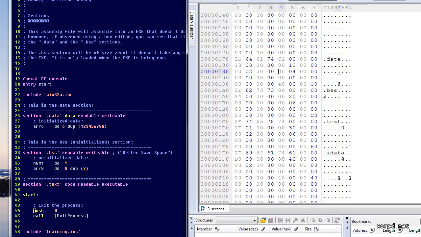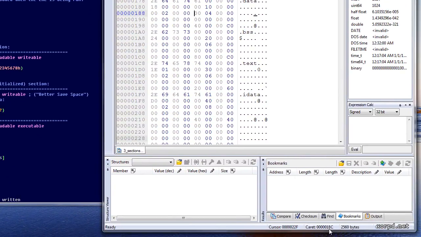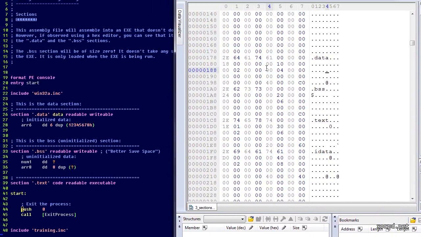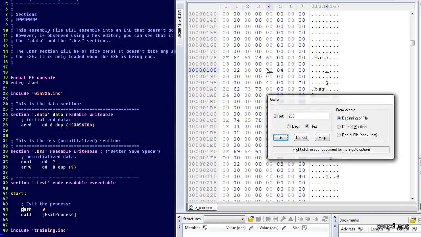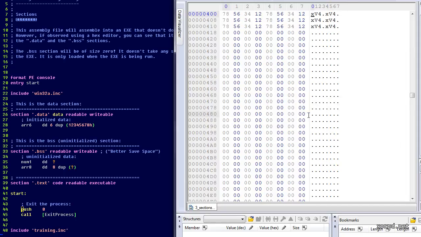Currently, by the way, we are at offset 18C. We can see it here. In order to go to offset 400, we can just press Ctrl plus G and then write down 400. We can see that we got exactly to the beginning of the data section.